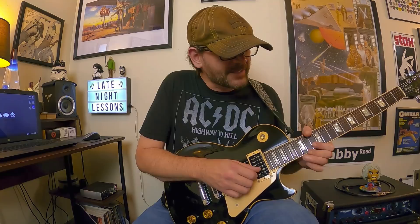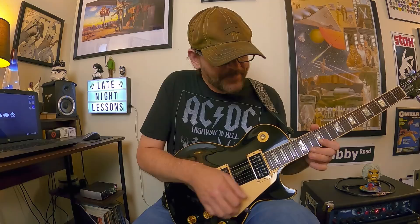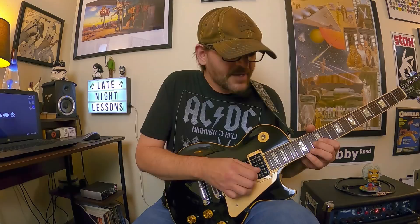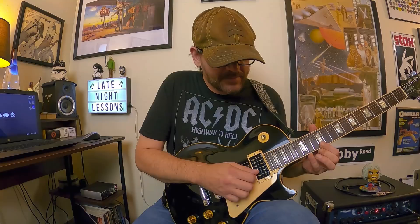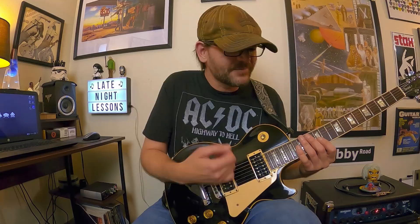You're going to separate it — after you bend that note up, mute the B when you grab that G on the 15th fret on the high E. So: bend up, mute, grab that G, then pick that bent note and release it. When you release that bend, you're going to end on that C on the 13th fret. Do that lick again and end on B on the 12th fret. Then double-pick that C note and come down A natural minor. It has this kind of busy flow — sometimes he's double picking, sometimes he's pulling off — but it has a cool flow to it. It's a very famous lick.